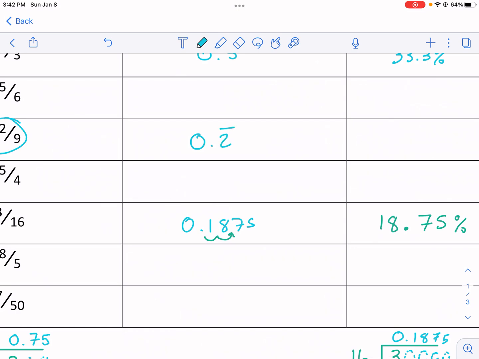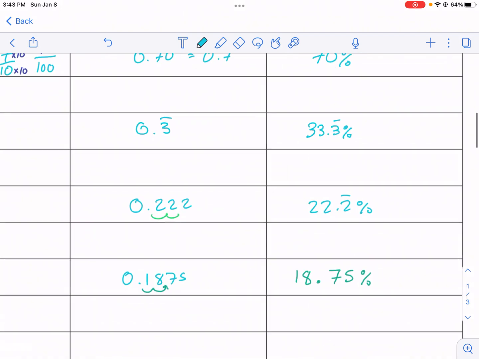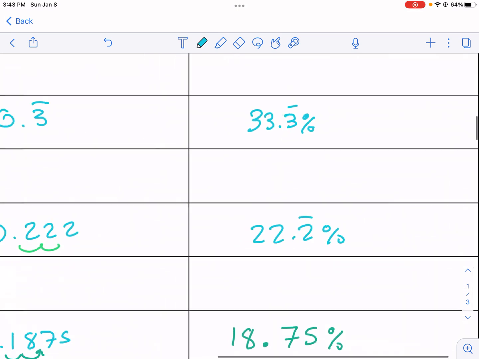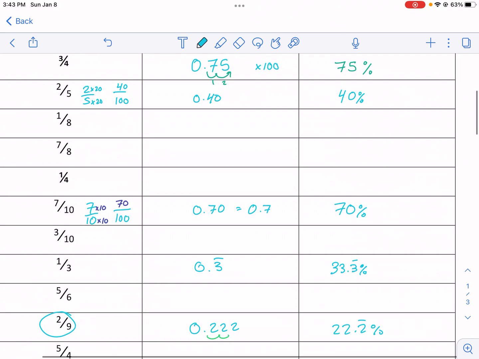So, we're going to write it as 0.2 repeating. But, when I'm going to write it as a decimal, I need a couple places because I need to move it over twice, right? If I just move it over once, I don't want to get it confused with 20%, or 2% or something like that. So, what I want to do is I'm going to write it out a couple times just to get an idea. So, what I'm going to do here is I can move it over 1, 2 times, and I get 22.2. And, technically, I should have done this earlier, it's a repeating decimal within the percent. So, I just wanted you to take note. It was approximately 33.3%. That's very close. But, technically, to be 100% accurate, we need it to be repeating both in 22.2 and 33.3. There's a few more repeating decimals. Just keep that in mind. But, I really like this shortcut. Use that if you want to spend less time doing long division.